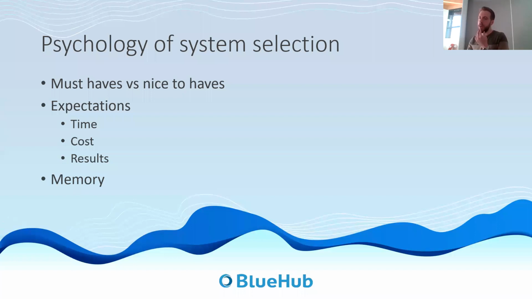Then you've got memory. So this is really key for both you and the client. You need to keep a certain amount of momentum when you start this. You need to be able to make sure the client's got enough space over a few weeks to answer all your questions and go through this system selection, because otherwise day-to-day business gets in the way for both of you, and you will start to forget the context of what you discussed and agreed. Even if you have documented it, a huge part of this whole space isn't just a list of requirements and how they match features, but it's how the actual business processes flow through those requirements. And that requires a lot of context. So that memory is really important to be conscientious of.